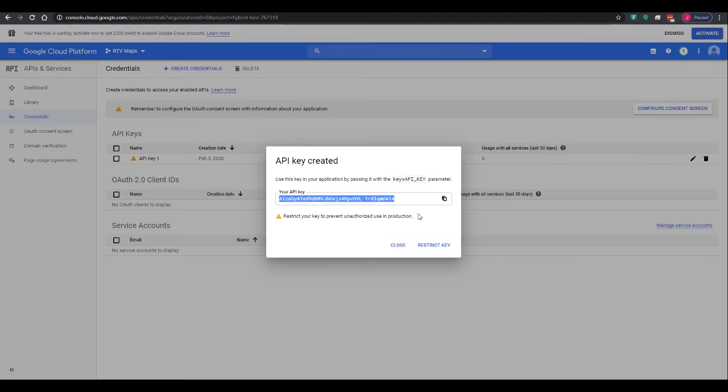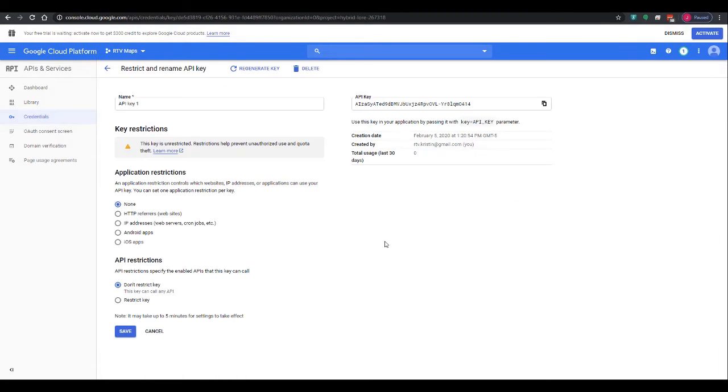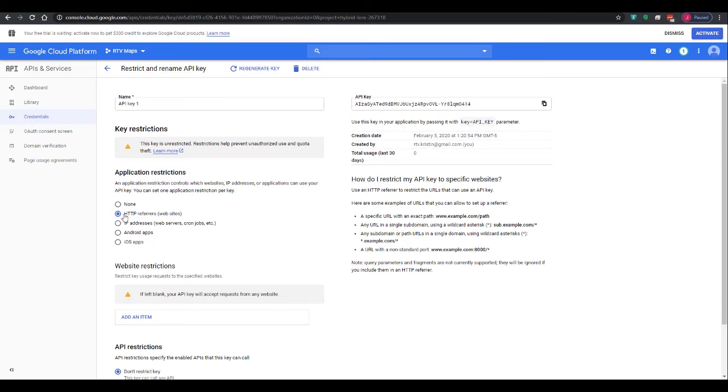So the other thing we need to do though is restrict this key. We want to restrict it to requests just coming from your domain. So we want to click this HTTP referrers. And then down here, click Add Item.